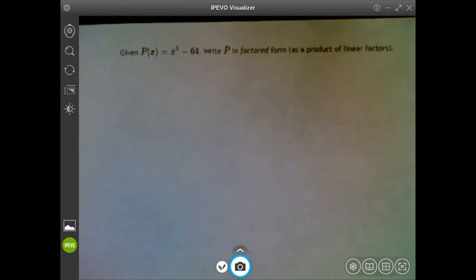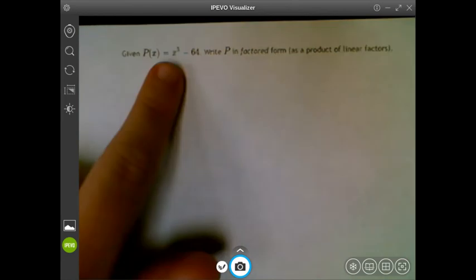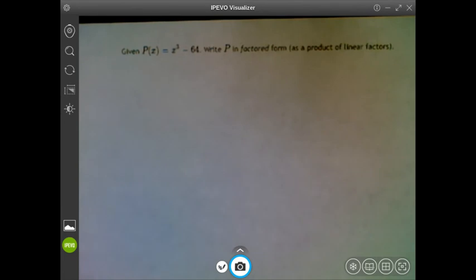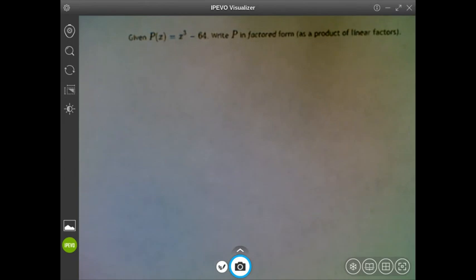Given P of x equals x cubed minus 64, write P in factored form as a product of linear factors. So I don't know if you recognize this, but this is actually factorable. But if you don't know how it factors, if you don't remember the rule from Algebra 2, then that's not really going to help you. So if you know what I'm talking about and you know how it factors already, then you take that shortcut and you go ahead and factor. And you're going to end up in the same place we end up after we do a little bit of work. But if you don't remember how it factors, that's okay. You can still use this process of finding a possible 0, or find the synthetic division, right? And then quadratic formula, all that fun stuff.